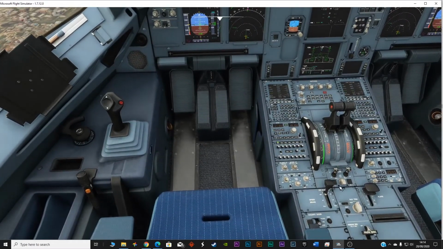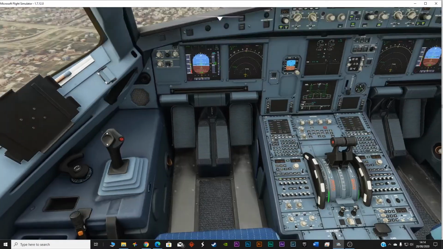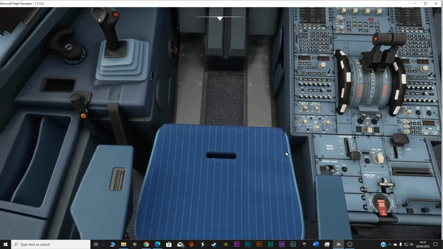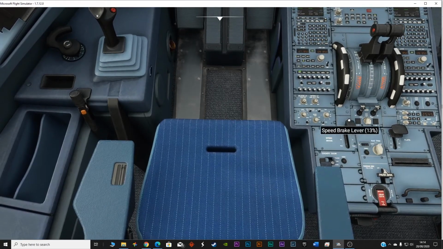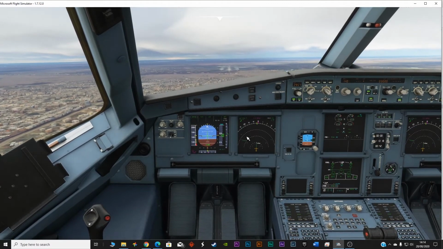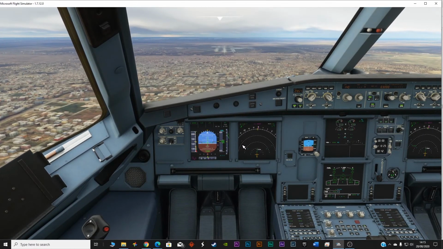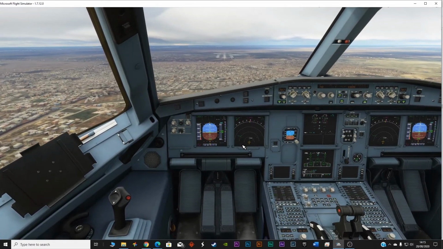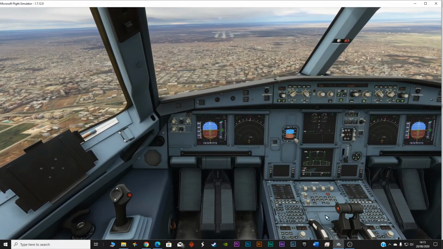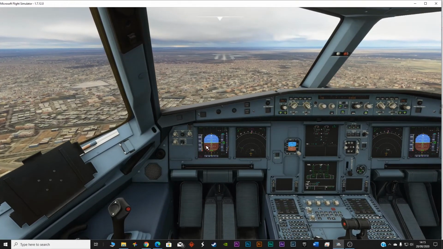Speed is not getting reduced. Let's apply the brakes. These are the air brakes. If you want to reduce the speed, now you can see the speed is reduced. You can release the brakes. Just moments before the runway, I will turn off the autopilot. The speed is again increasing.